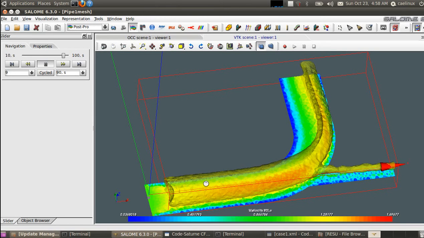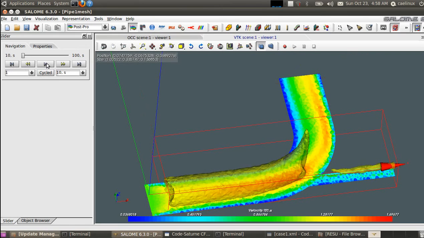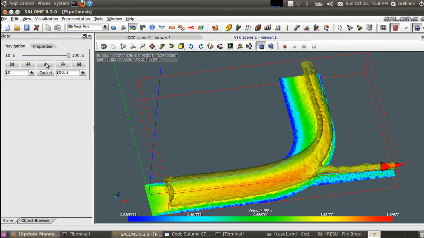So you can see that during the iteration you have an evolution of the velocity profile that gives you this trend. Okay, so you can see that in the last iteration the field doesn't move so much, but still we may need to add a couple of iterations, maybe some 200 iterations to reach a perfect steady state.